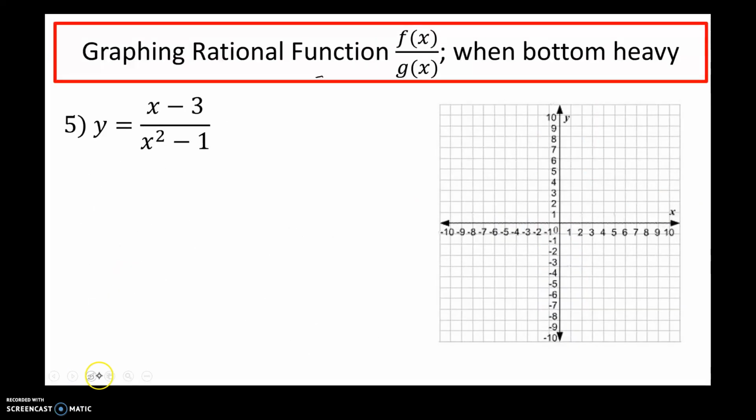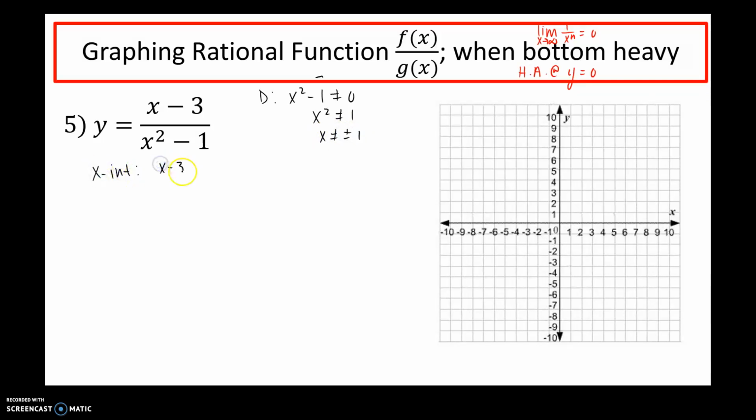All right, now the remaining examples are all when your function is bottom heavy. So what's the significance of that? If you take the limit as x approaches infinity of a bottom heavy function, the limit is always going to be 0. So all these functions that are bottom heavy, we automatically know that they have horizontal asymptotes at y equal to 0. So the x-axis will be a horizontal asymptote. All right, so let's start with the domain. Denominator cannot equal 0. x squared cannot equal 1. So I have 2 restrictions at plus and minus 1.